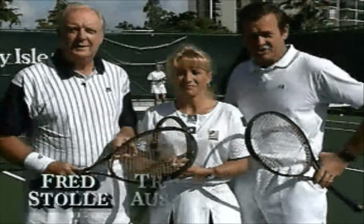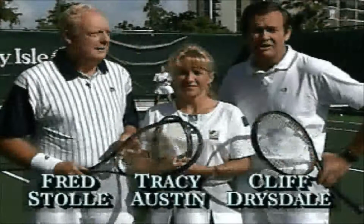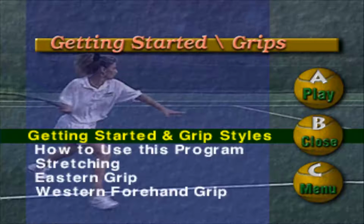We have set up this instructional like a game of tennis because the best way for you to learn tennis skills is by using them on the court. That's true no matter how old you are, even as old as Cliff and myself, or whether you're a beginner, intermediate, or an advanced player. Although tennis skills can be practiced separately, the real trick is mastering them within the flow of the strokes and strategies.